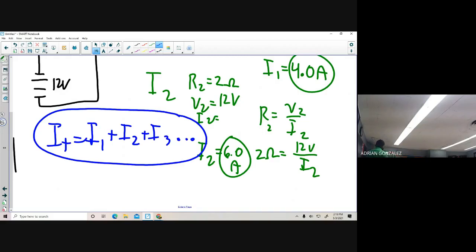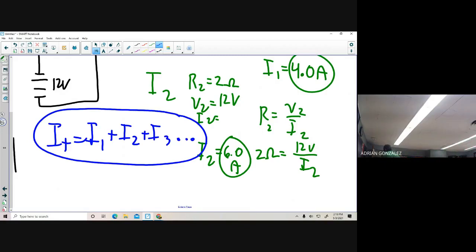Now, if we were to figure it out, we could figure out the current through the third resistor, and what would that do to the total value? Make it increase. So the more resistors you add, what happens to the total current you're sucking out of the battery? It increases. You get more and more, right? When I just had 1, it was 4. When I had 2, now it's 10. If I had 3, it would be even more. If I plug something else, then it would be even more, which makes logical sense, right? The more stuff you plug into an extension cord, the more electricity you're going to use. Yes?